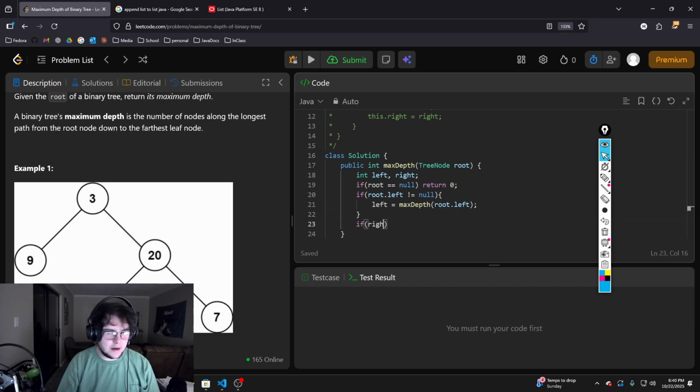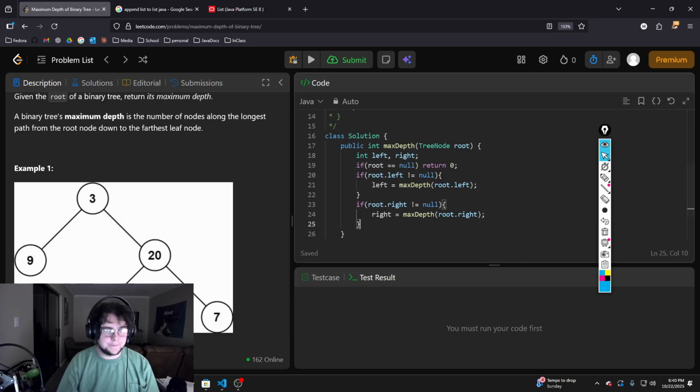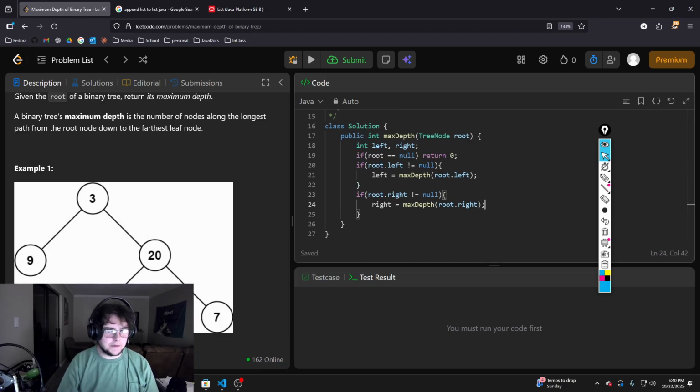And if root dot right does not equal null, we'll go ahead and get the right value as well. So max depth of the right side, root dot right. And then after we have both those values, we can go ahead and check if root dot right is equal to null, and if root dot left is equal to null.